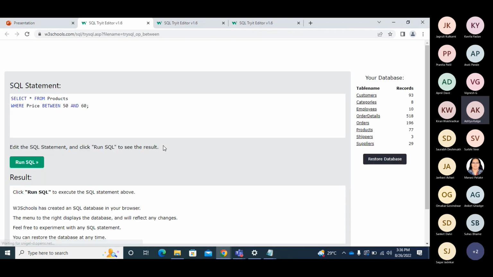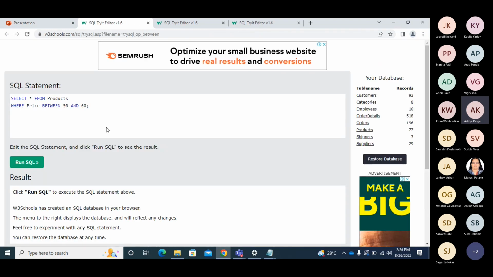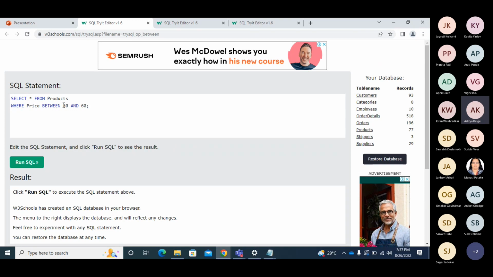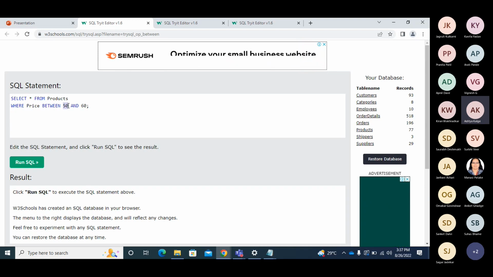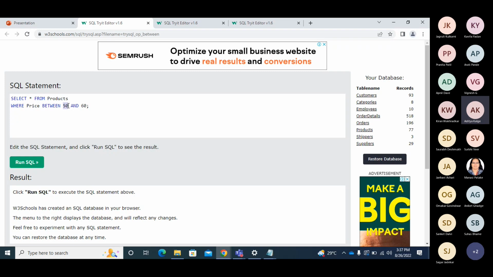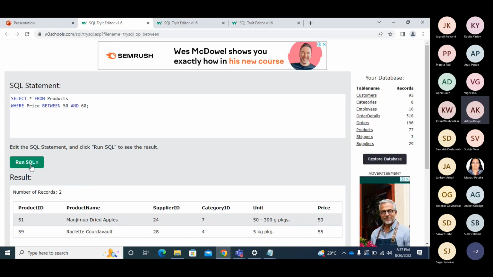Then comes the BETWEEN clause. With BETWEEN, it specifies that the values are between 50 and 60. BETWEEN considers a lower limit and a higher limit.